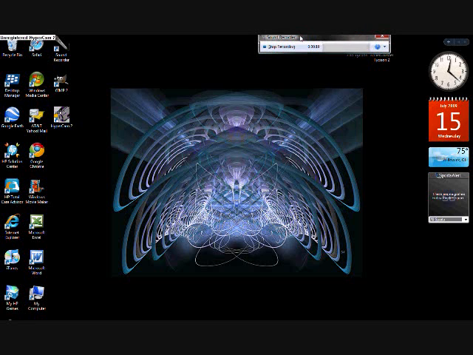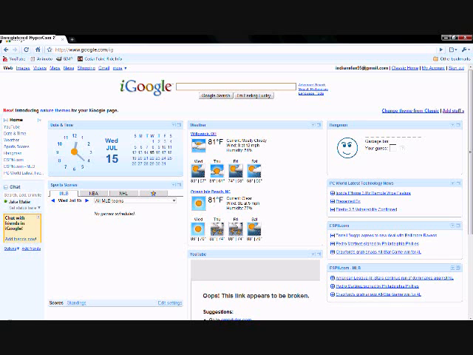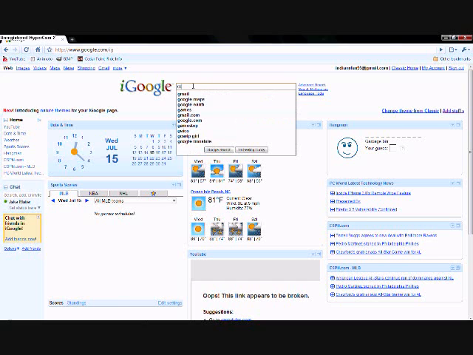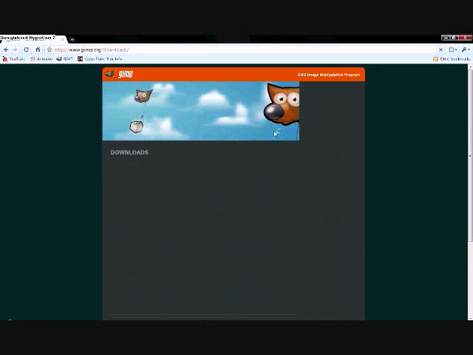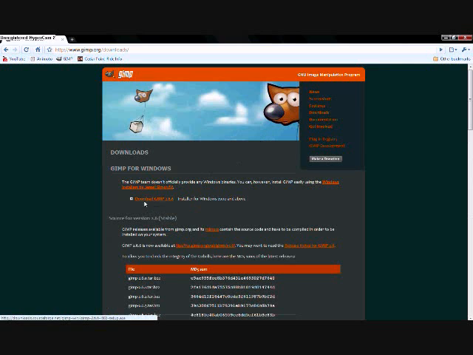The program we're going to be using is called GIMP 2, which you can download off the internet for free. Using Google, just search GIMP in all caps, and it'll show you this website, GIMP, the GNU Image Manipulation Program. That's the one you're going to want to go on, or go to www.gimp.org. Click on that one, and you can click on download right here. It will give you the link to download for Windows 2000 and above. After you download that, this is where you get to make your logo.